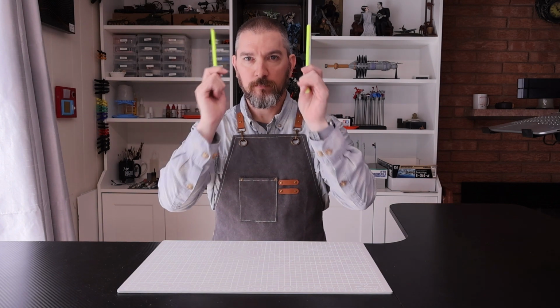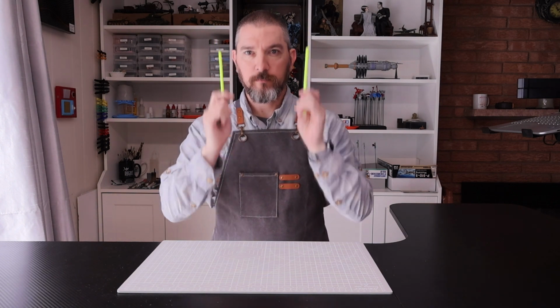Are they as good as purpose-built dry brushes like those made by Artist Opus or Monument Hobbies? In my opinion, no, they're not. Those purpose-made dry brushes are a little bit better. But for the little bit of dry brushing that I'm doing today, don't really need anything that fancy.